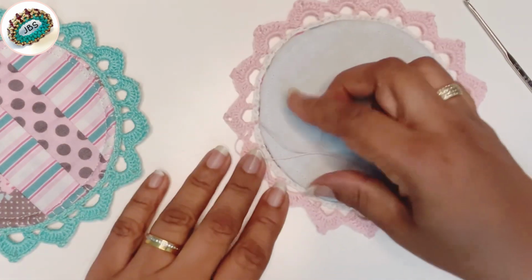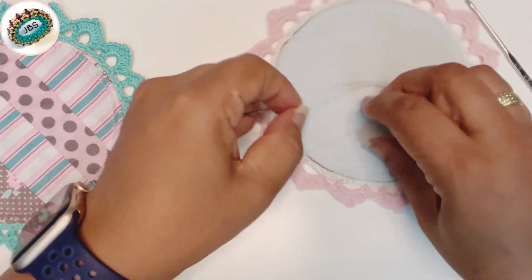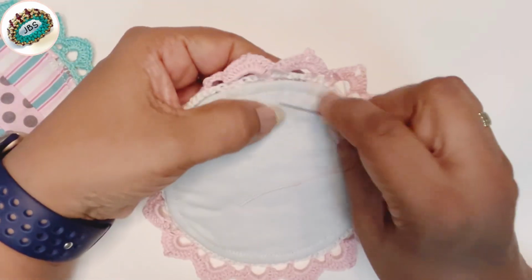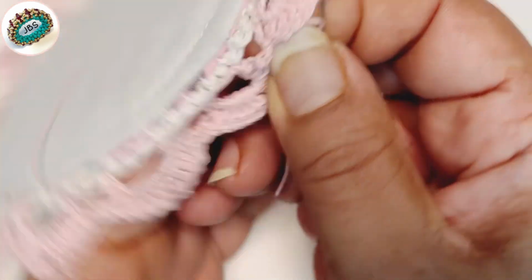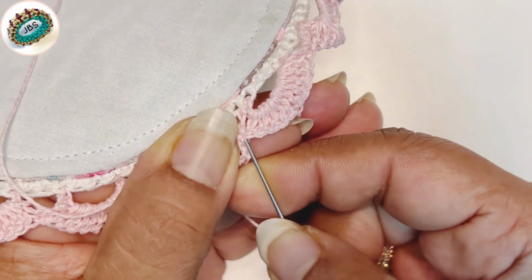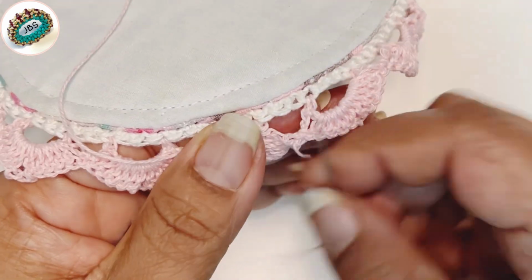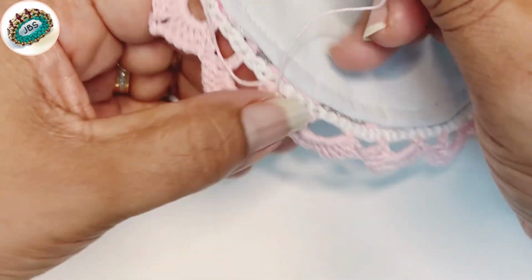Now what is left is, these tails are there, these tails have to be woven into the back side. So what we will do is, I'm just going to thread my needle and then after we thread it, I'm just going to take it into different directions and places. So there is no set rule of how you have to do it. You just have to make sure that all your threads are well hidden and well attached also, so that they don't come out.